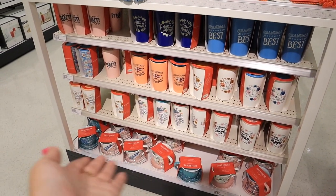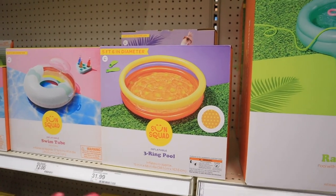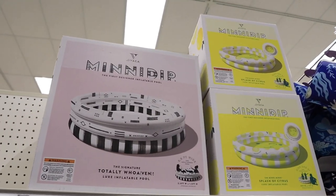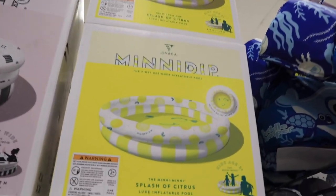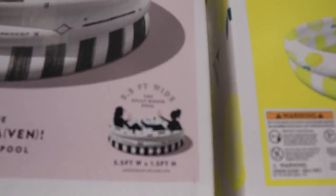Now I'm over in the toys section. They still have a lot of inflatable pools — last year when COVID first hit it was absolutely impossible to get an inflatable pool. I wanted to show you the Mini Dip Pools, which are actually adult inflatable pools specifically made for adults — it literally says 'the adult kiddie pool.' Picture me, Eddie, and Travis sitting in an adult kiddie pool — keep in mind Eddie is 6'2" and Travis is 6'5". Eddie is my best friend, Travis is his boyfriend, and we all used to live together. COVID — desperate times calling for desperate measures.